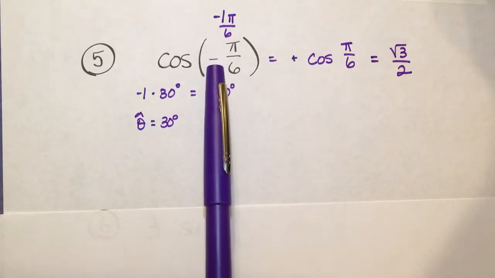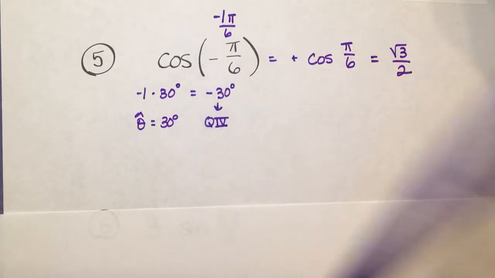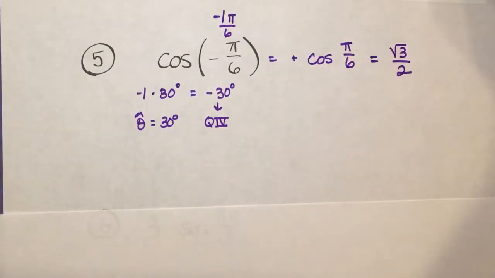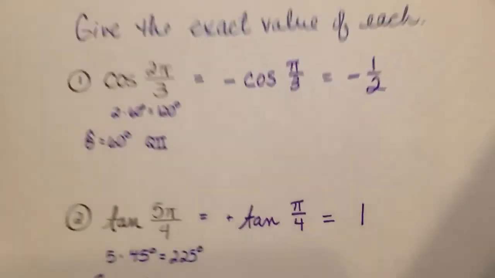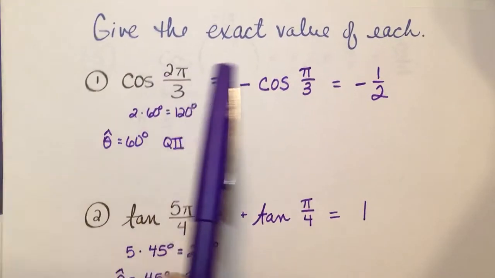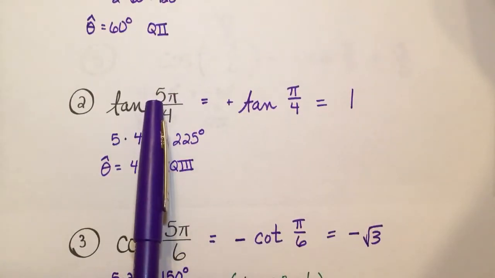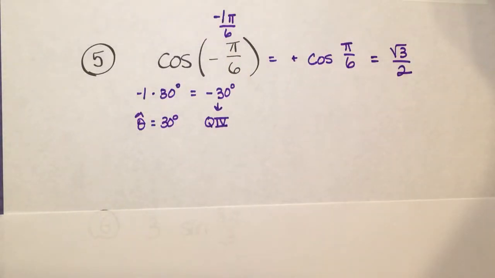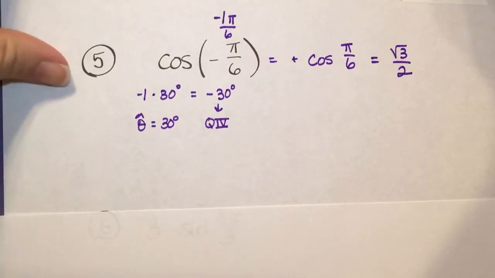So having a negative here, don't let that throw you. That's just a negative 1 in front of the pi, which is the same concept as what you saw on these previous examples. You got a 2 in front here, you've got a 5 in front here. It's just that on this one you've got a negative 1 in front. So go through and use that negative 1 just like what we did with the other problems. Okay, next one.